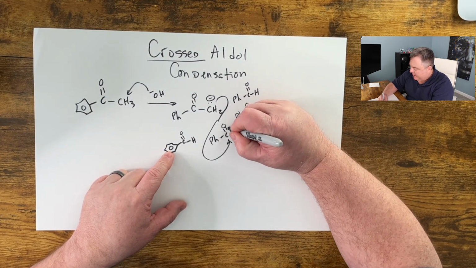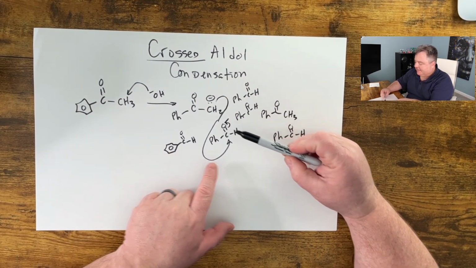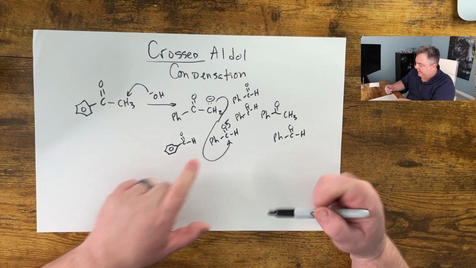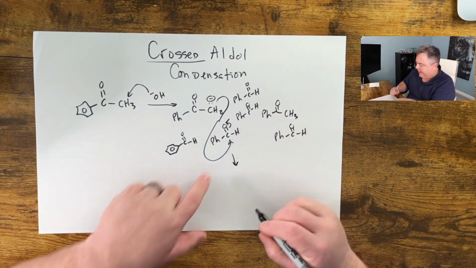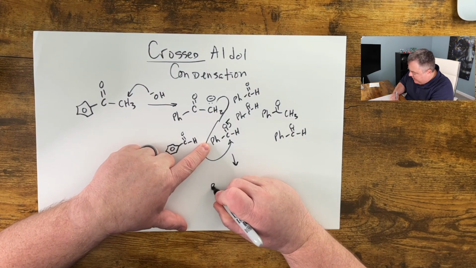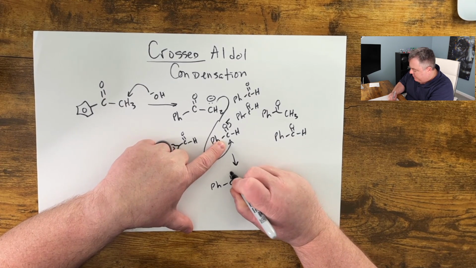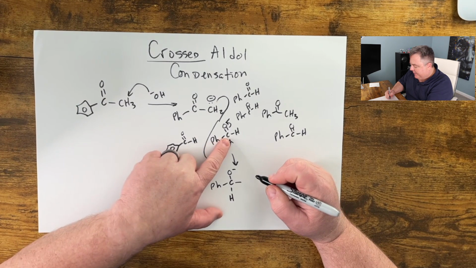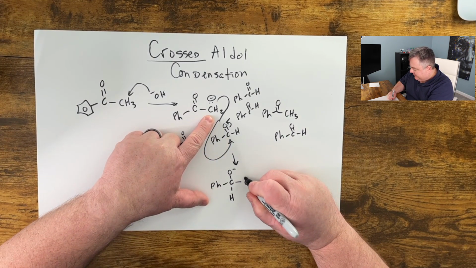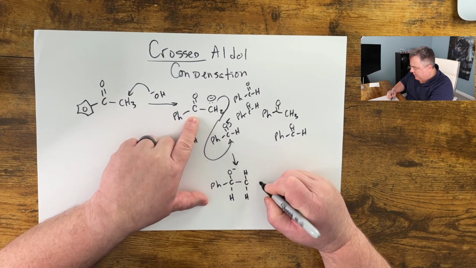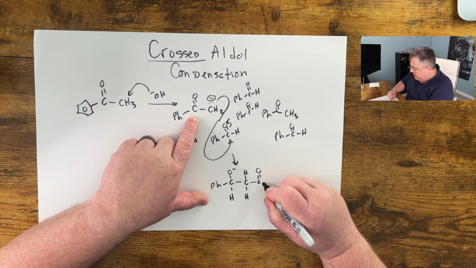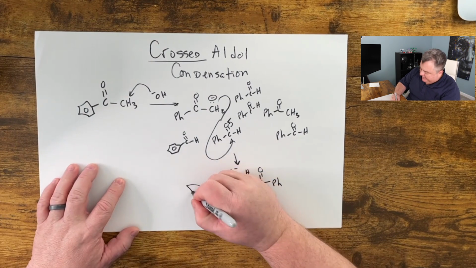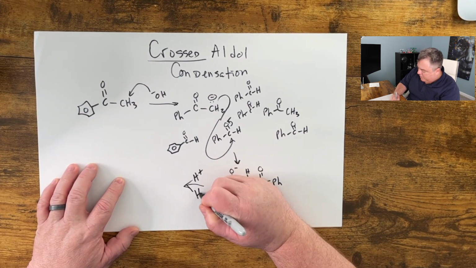So I hit that one, electrons go up onto the oxygen. Do they come back down? Phenyl's a bad leaving group, hydrogen's a bad leaving group. So no, they stay up there. So here's what we make. We make a phenyl carbon with an O-. There's a hydrogen on here. And this carbon is now attached to this CH2, attached to this carbonyl, attached to this phenyl. It stays like that until I protonate with acid and water.